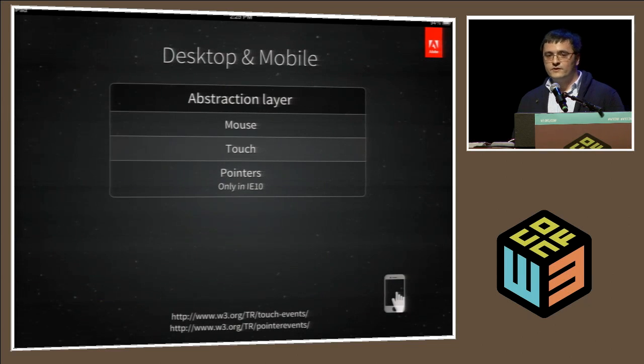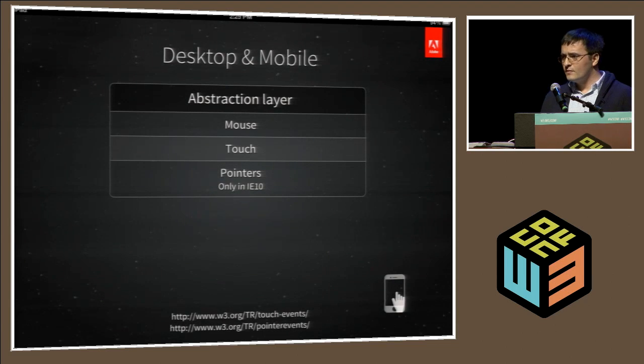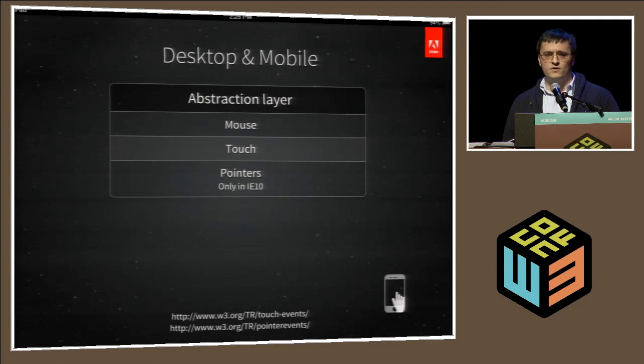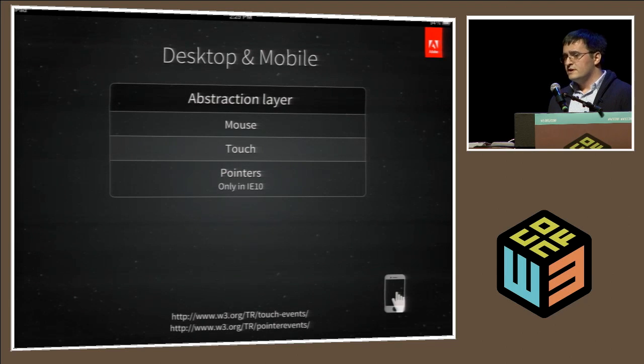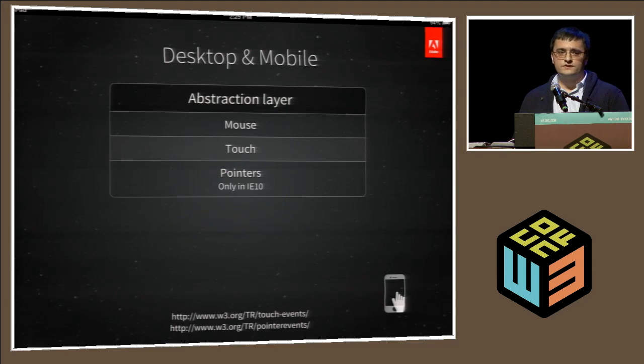So what does it take to do that? We quickly identified that we want to build this app to work on desktop too, because that's where we want to debug it most of the time. So we wanted to be able to use the whole application using just the mouse, even though you have to do all sorts of gestures with your mouse, which are a little bit more uncomfortable, but we're not targeting the desktop for the real user, but we use it for debugging. So we're still listening for the mouse events.